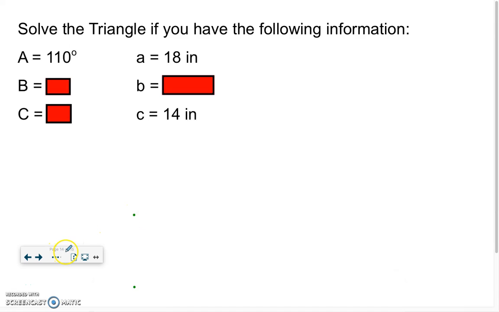All right, this last video is the one that's going to carry with part three as well. I just wanted to make sure we had enough time due to the restrictions on the amount of time I get with this screencast. So the biggest last example we're going to do is when we're looking to solve a triangle, if you have the following information. What I mean by solve the triangle is we need to find all of the angle measures and all of the side lengths.